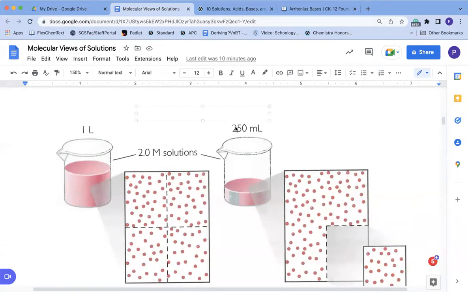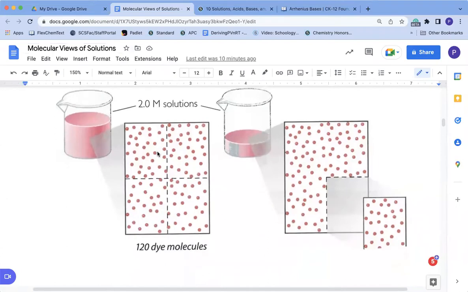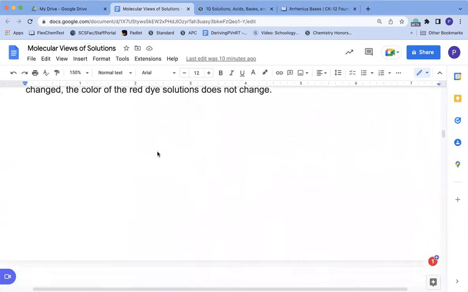It is a good idea to always remember that this capital M is molarity, and it represents a ratio, moles over liters of solution. Capital M is a ratio and not a measure directly of the number of particles, or for that matter, the volume of the solution. It's the ratio between those two things. Ratios are always complicated. So we don't want to just look at M and think moles. Nope, we want to think moles per liter when we see capital M.